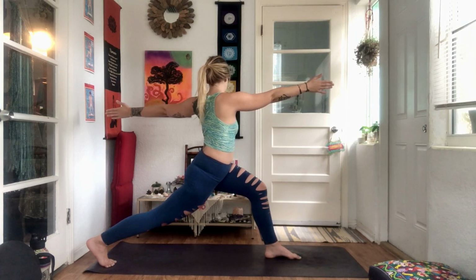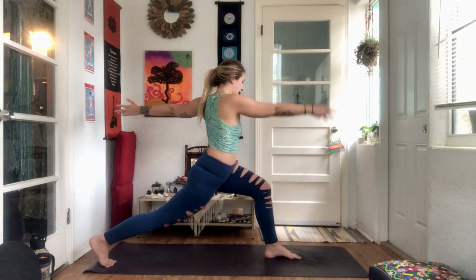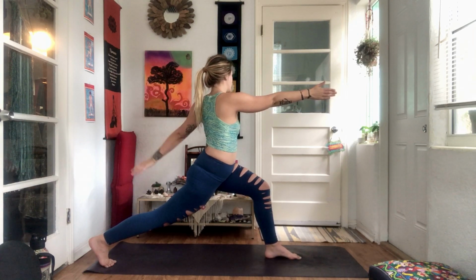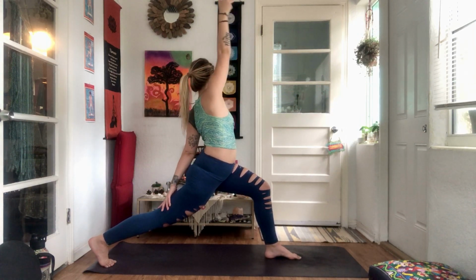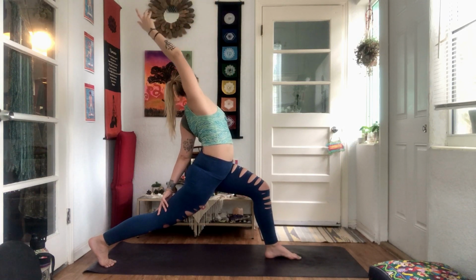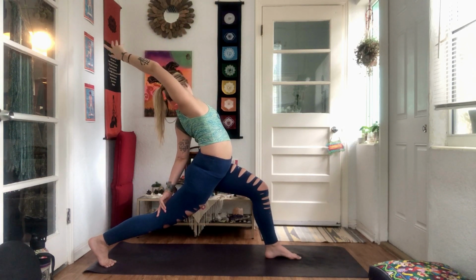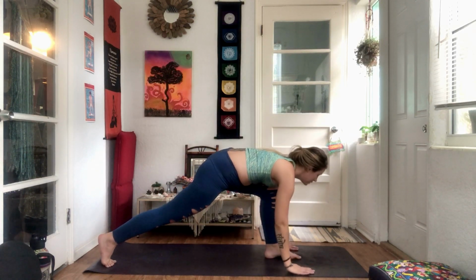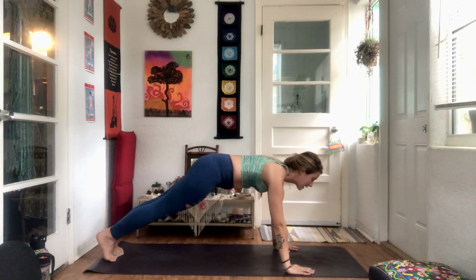Try to keep your hips in line. Try to keep that left knee stacking right on top of the ankle. Then from here, let your left hand fall. Inhale, reach the right fingertips up. As you exhale, take that little back bend. Last breath. Exhale as you start to cartwheel the arms down. Step back to your high plank and we'll vinyasa.